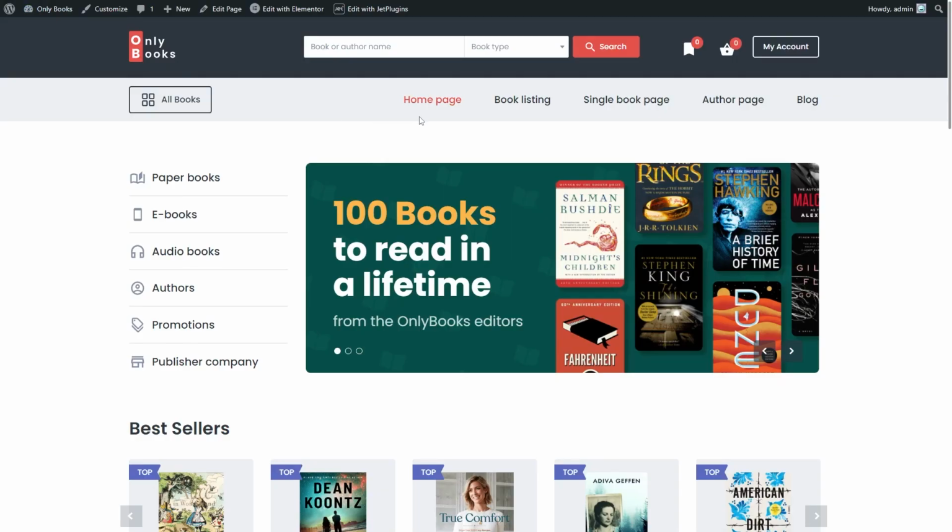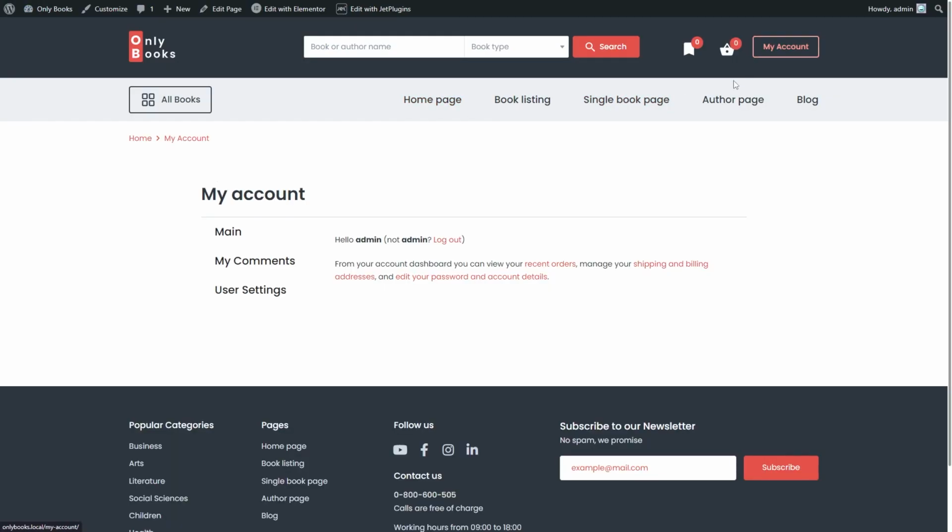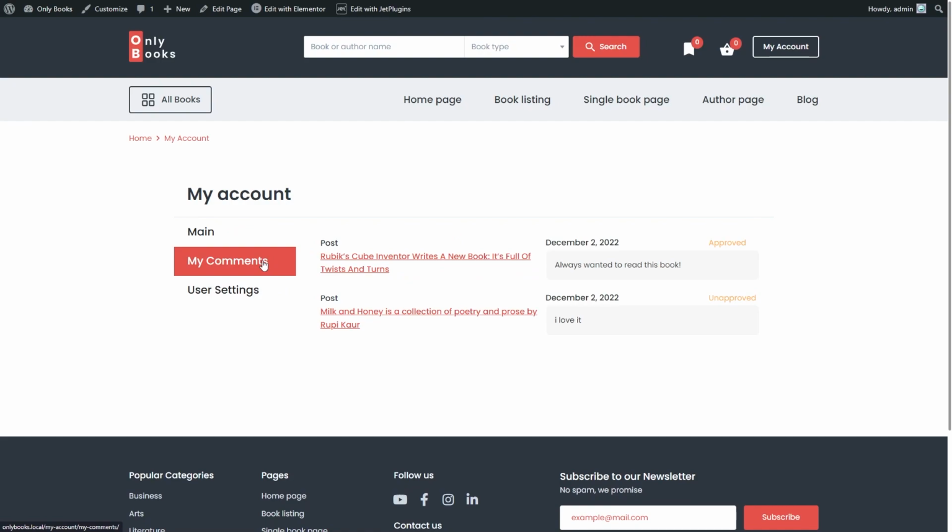And if I go to the account page and open My Comments tab, you will see that the status is displayed and this comment is unapproved.